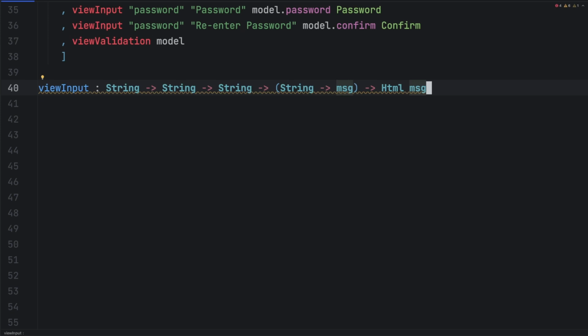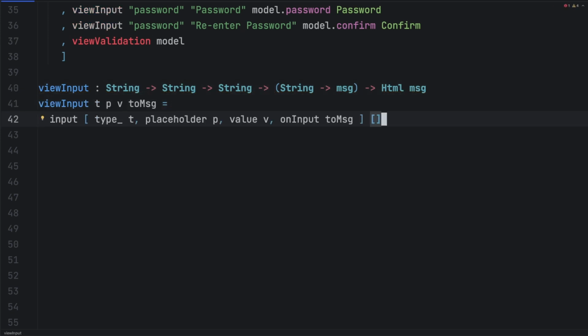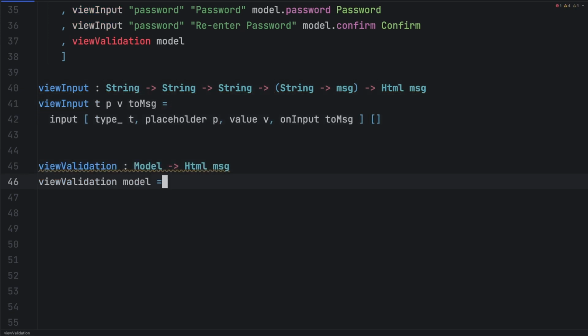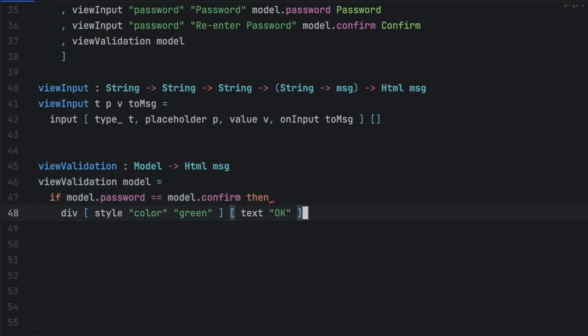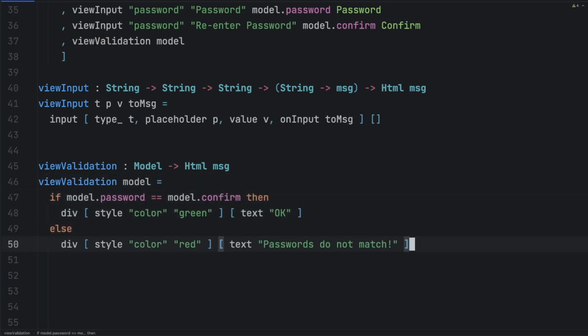Then, we are defining some helper functions to better use our code. So this is it. We got a basic form with a couple of input fields, written in a functional manner, and following an architecture that promises more reliable, secure code.